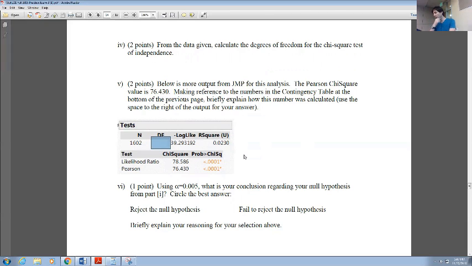Using an alpha of 0.05, an important thing we need to know, our p-value is in the what right here? Our p-value is with the Pearson. That's just pure memorization, but it's the test we're specifically doing. We're doing the Pearson chi-squared test of independence. So just knowing which one we're doing is important. Truthfully, they're both very similar. I don't even have a good reason to tell you why to use the Pearson, other than it is the formula we are doing by adding them all up.